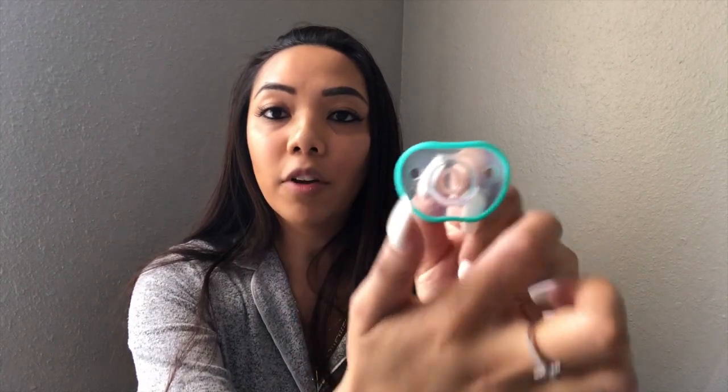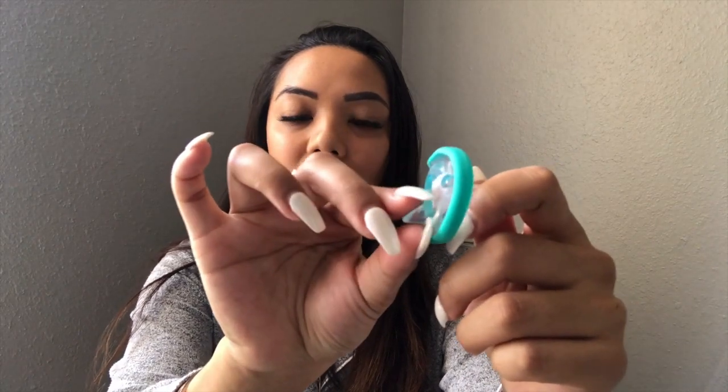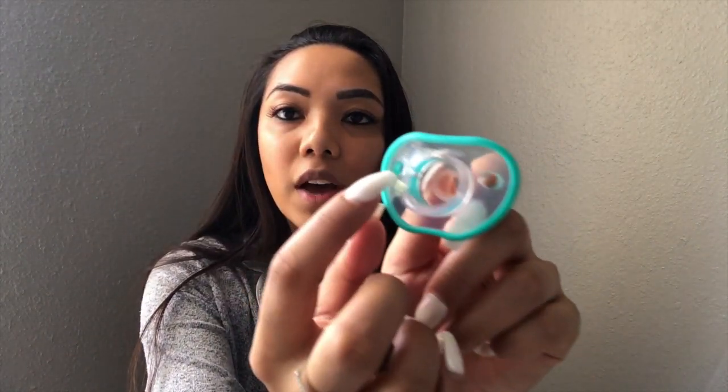So first of all, I love how it shows Nanobebe right here. Very slight and little, but you can still see it, and I love that. It's not like their name is super bright and put out there, but you can totally see it right there. And then I love how their color of the Nanobebe is only around it. Doesn't that look so beautiful? And then you have the little slight holding thing right there, and then you do have the little two holes right there so you can attach a pacifier holder. And then this one's the 3 to 6. I think the nipple is a little bit bigger and longer than the 0 to 3.